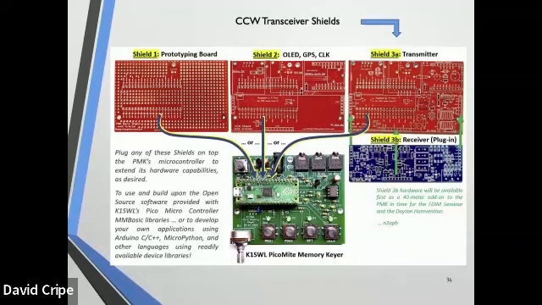Fits onto the PMK. This is exactly what I've been showing here, what I'll have at vendor night tomorrow. And this board has the transmitter portion on it, and this board has the receiver portion. This board fits onto this board, and this pair fits onto this pair, and you're all set. But that's where it's going next. If it works, I don't know, it'll be available.